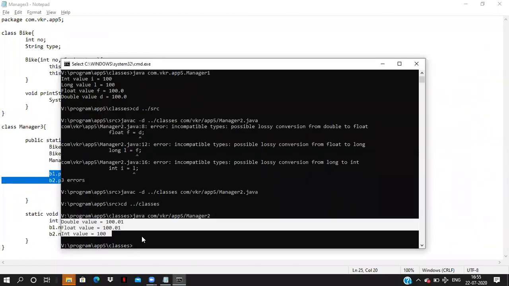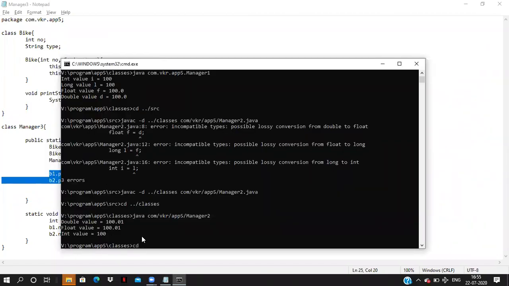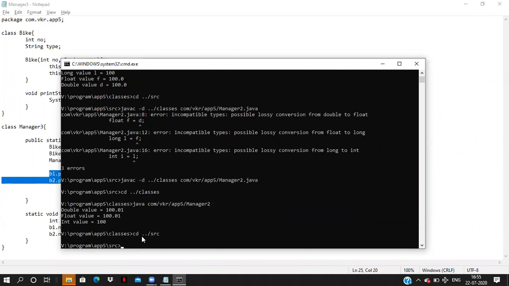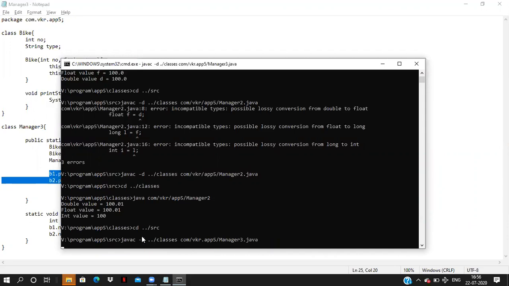Go to this compiler. Go to src. javac -d ../classes com/vkr/application5/Manager3.java. You can see any compilers.